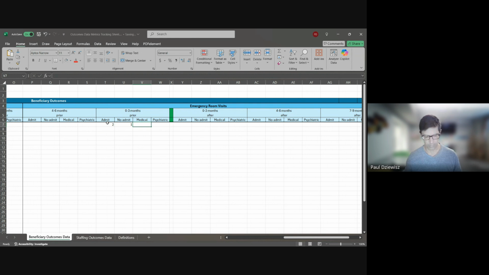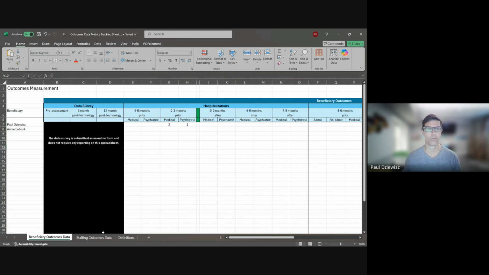And then the medical might be 0 and psychiatric might be 3. So these 2 totals should equal one another, 3 here and 3 here. And you're just defining what they were. Were they admit or no admit, or were they medical or psychiatric? And then every quarter after that, you will also submit this form.